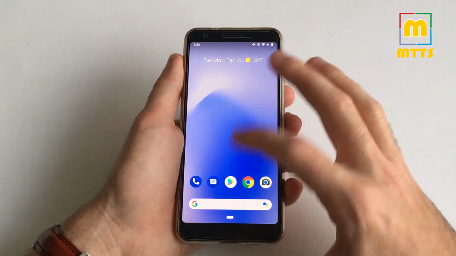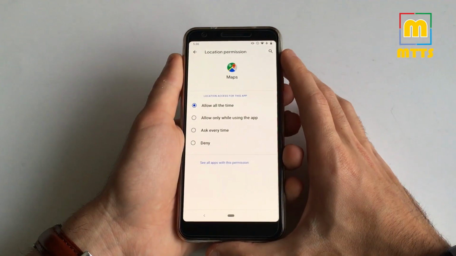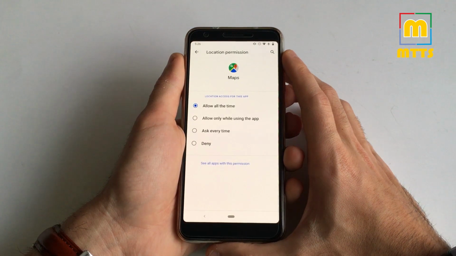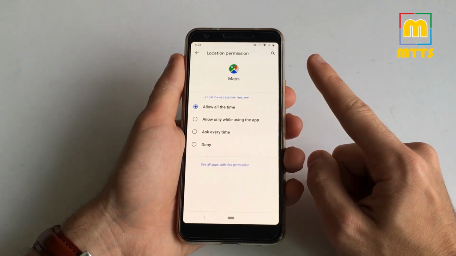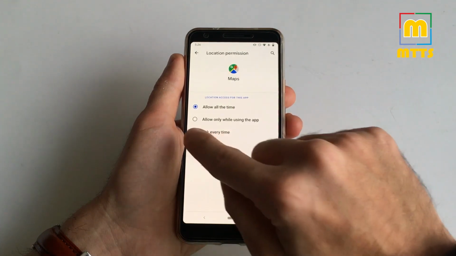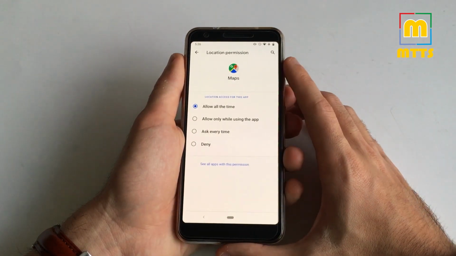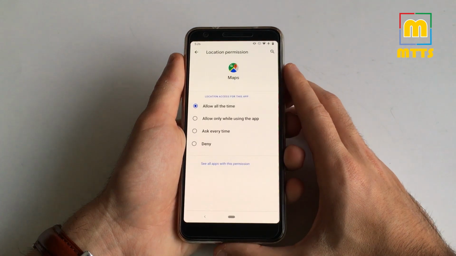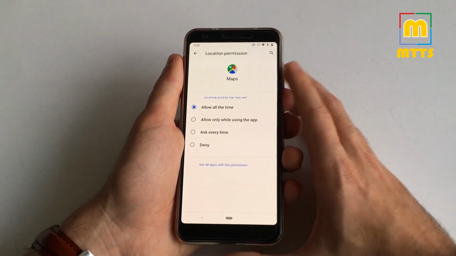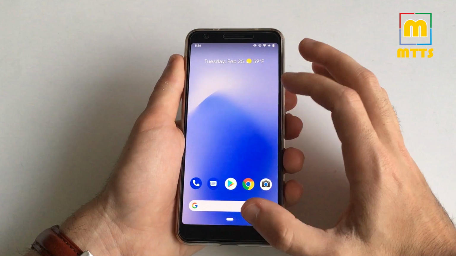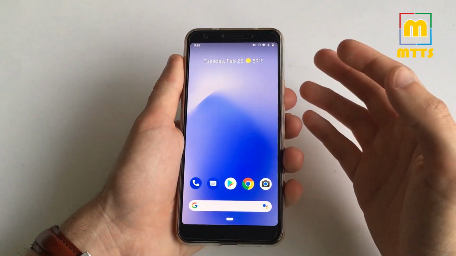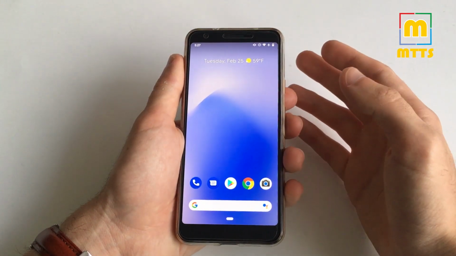And one more thing, you can now tweak location a bit more. So now you will be able to grant a one-time location access to an app instead of granting it whenever the app is used. Also, there are a bunch of new security improvements as well, but probably everything is under the hood, so it's not really that impressive for the normal user.